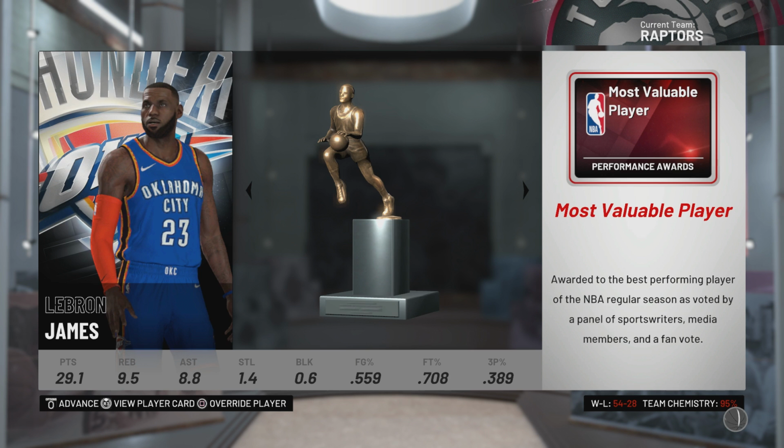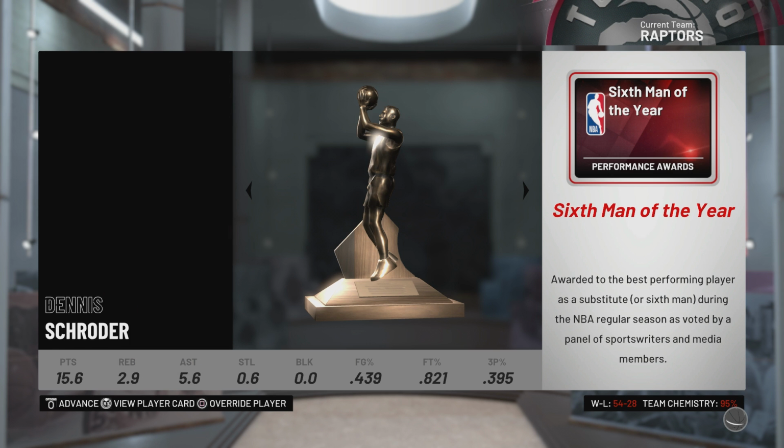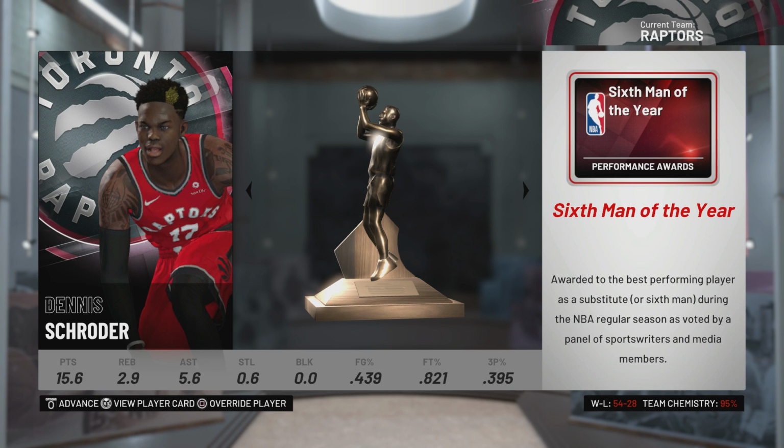LeBron James is going to get MVP. He's on the OKC Thunder. Doncic going to get Rookie of the Year on the Spurs. The Spurs actually did pretty good this season, I'm pretty sure. I didn't think they were going to do that good. Schroeder is going to get Sixth Man of the Year for us. Really good season by him.